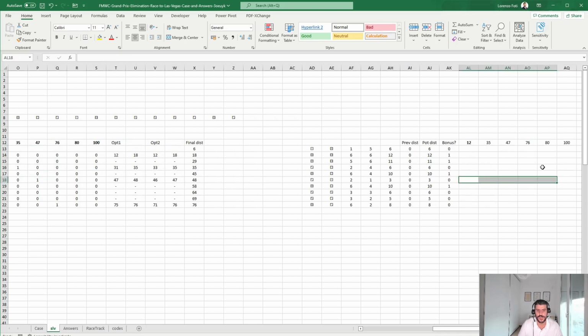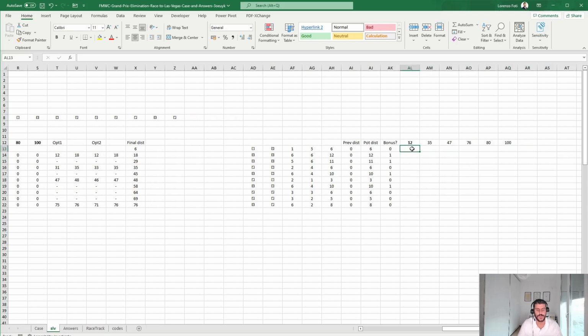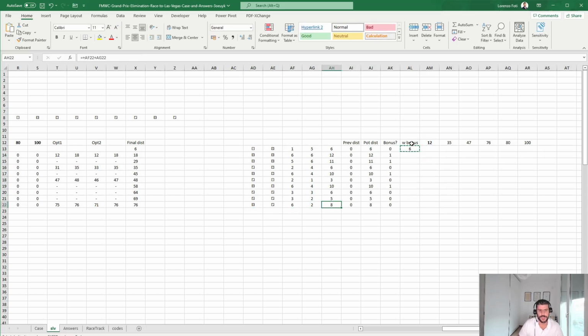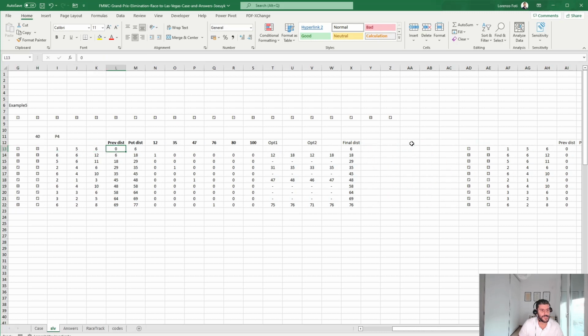Those are the sharp turns. With bonus, this plus this times 5. Then I will probably leverage this thing here.